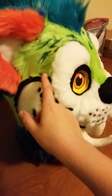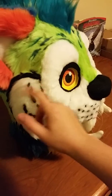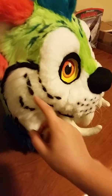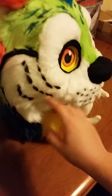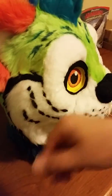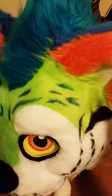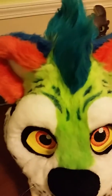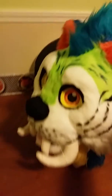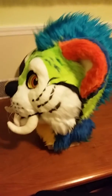He has airbrushed whisker spots and blue macaw facial stripes. If you actually look at a blue macaw and in the movie, it's not a full blown stripe — it's actually like little dots. So I did my best to do that, but I kind of did it in more of a tribal design. He also has fully airbrushed tiger stripes, which I just finished, so they have to be brushed out a little bit because they might still be a little wet. And that's pretty much it as far as the head goes.